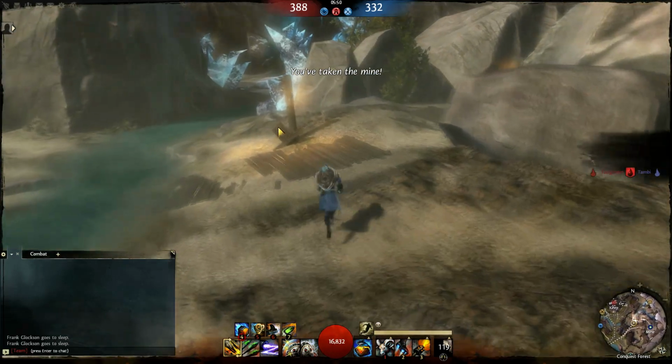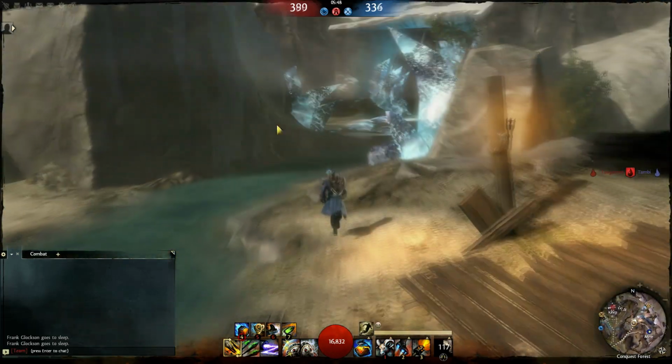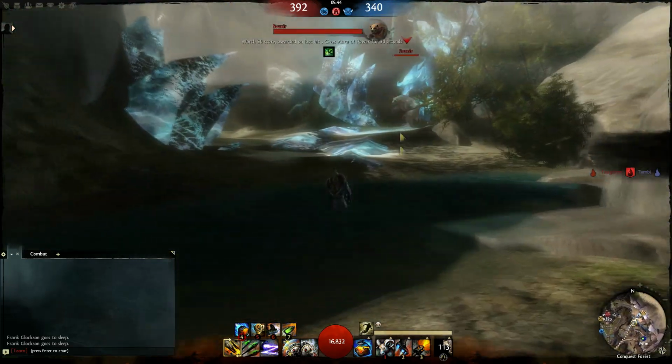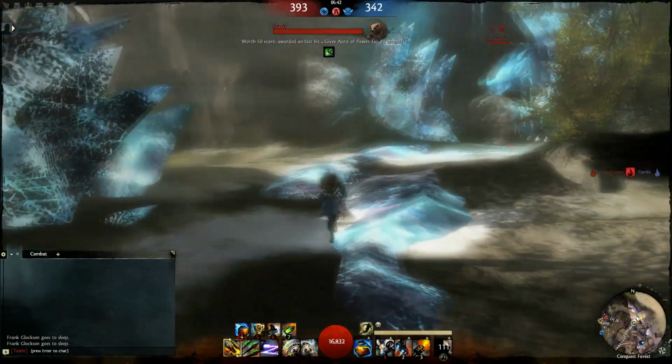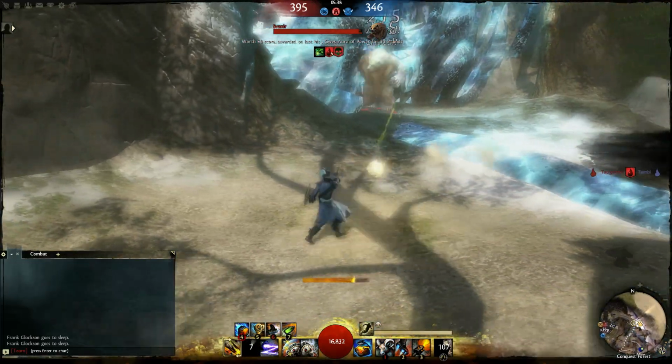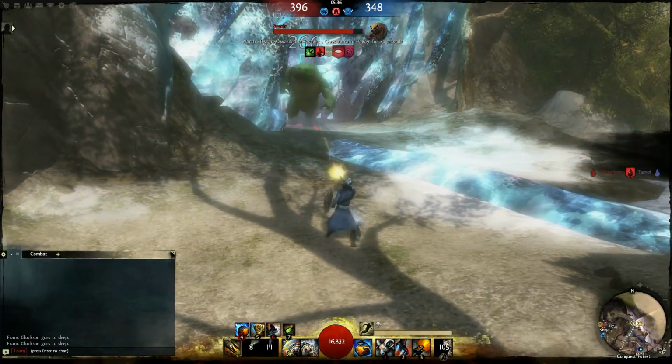So here I actually see that one of their opponents is going over towards the mine, and I figure he's going to be able to neutralize it so easily. So I'm just going to ignore him because we're about 50 points down. That's the perfect amount for me to make a comeback by actually taking out this NPC.